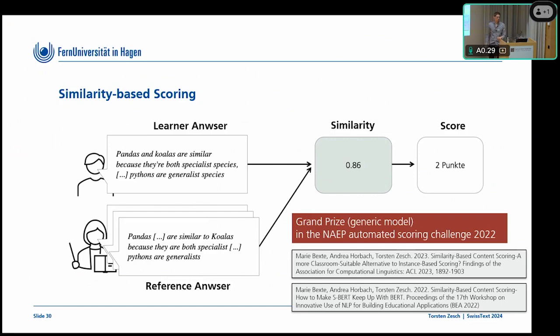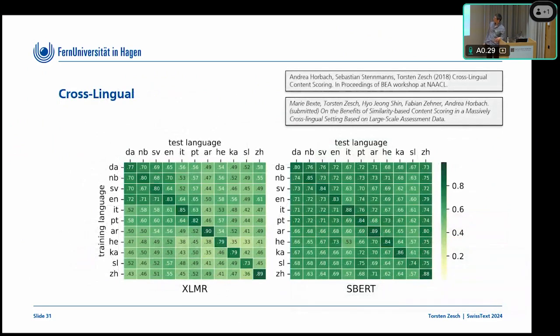Another nice property that we found of this model is that we applied it in a cross-lingual setting, where you see here on the main diagonal that these are all darker shades, and the others is applying the same model via machine translation or some joint embedding space to the other languages, and you see the performance degrades quite a lot, but with the similarity-based model, it's much better. It's also not even accepted yet, so these are out-of-the-press results, so we are still exploring why this is actually the case and so on. And the data that we use this on is from the Peerless program, it's totally confidential and we cannot share it, unfortunately.